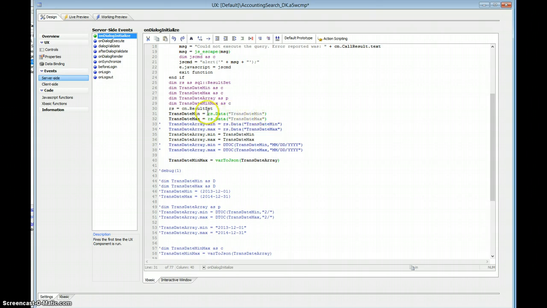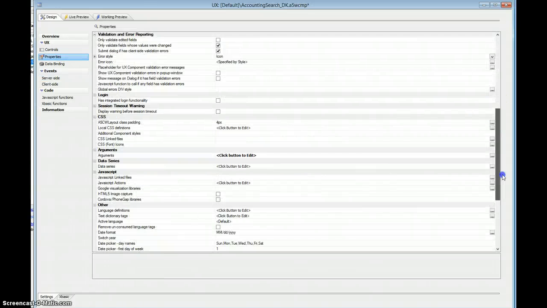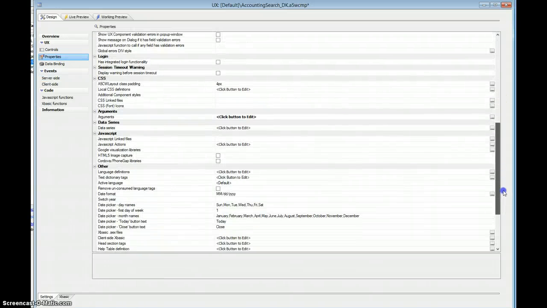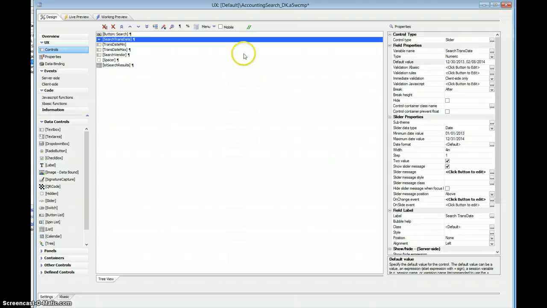No matter what I did with this data coming in, I could not get it to format as anything other than day, month, year. Well, that's not what the UX control has defined as a property for its default date stuff. It's got a date format of month, day, year. So that's what we're going to be dealing with at the end of the day.